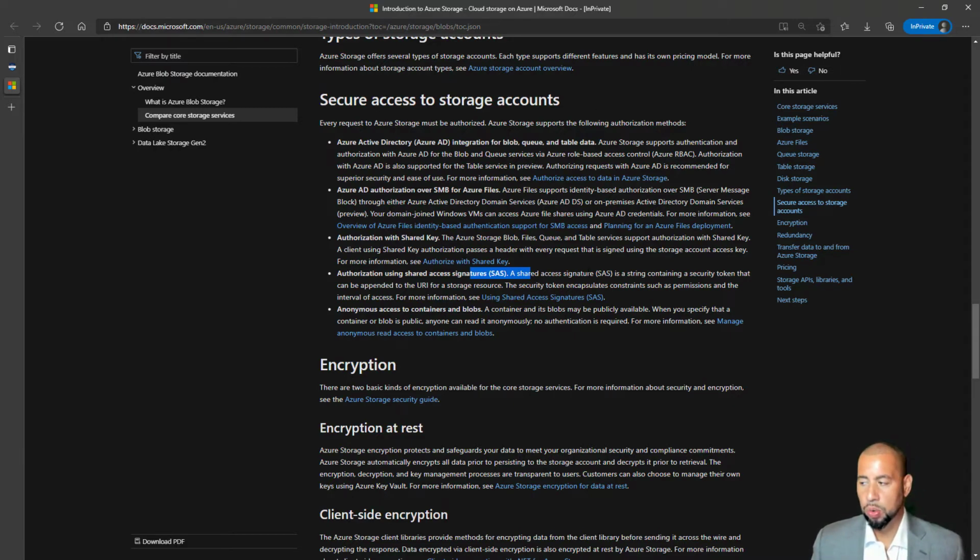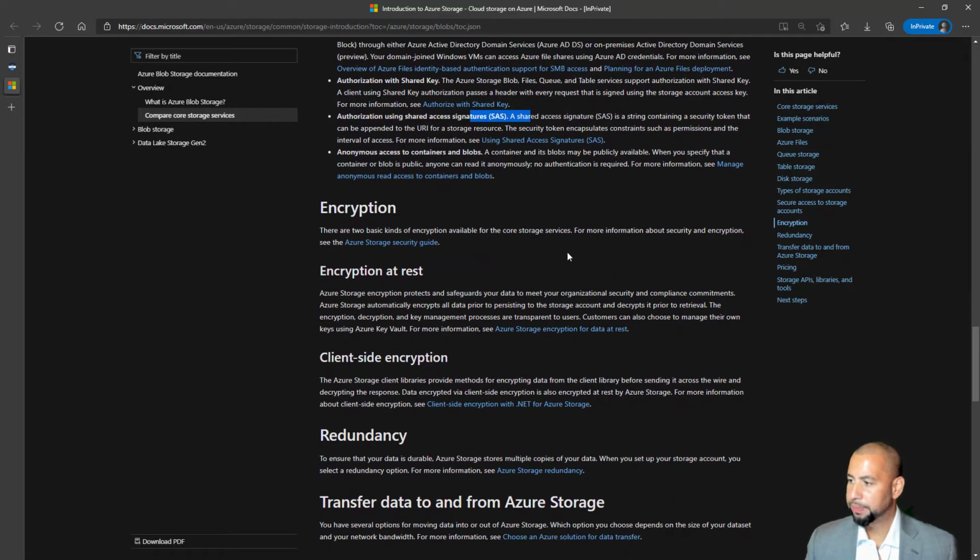But SAS keys are great. You want to be careful who you grant access to with those SAS keys. Usually just administrators or applications that are going to do some automated things. Like if I were to do a SQL database or something like that, and it was going to store something, it could use a SAS key. So you could do it that way.